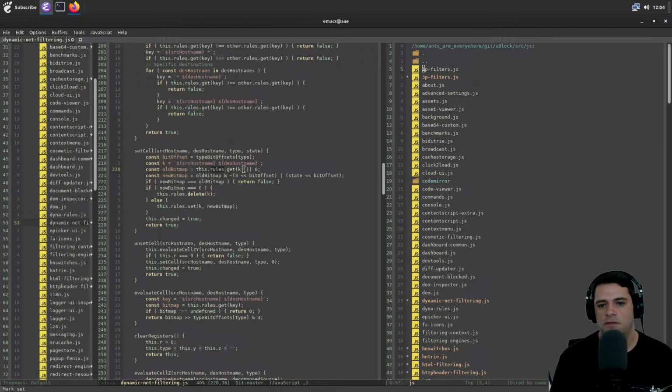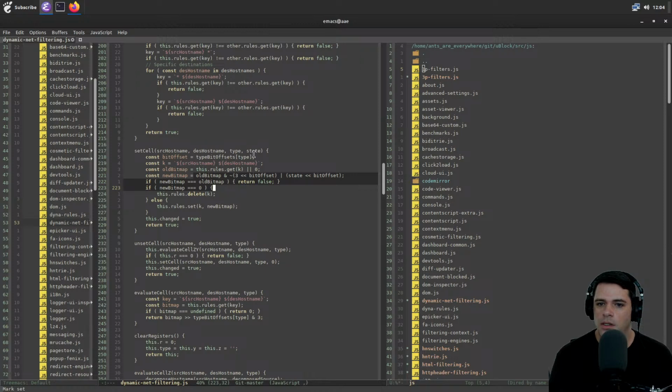And the rules consist of bitmaps or something along those lines. No. So the rules should have rules for all host name pairs. And in getting at k, at this particular key, we'll get the things that govern whether LinkedIn should pull from Google in this example. And that corresponds to some bitmap.